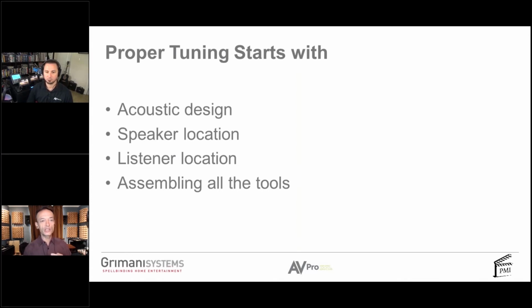And what you're going to expect is, at first, this room has had a proper acoustic design. Now you can calibrate a room that has had no acoustic design. Absolutely, you're going to do the best you can, but just know you're not going to get as good a result in a room that's got a lot of noise and echo and speakers incorrectly positioned and all this other stuff than if you had a properly designed room. And in the proper design, the speaker locations have been figured out in theory, modeled, and all of the elements of math and physics say that we should put the speakers here, here, and here. And the listener locations have been figured out. And I'm going to talk about what tools you should be showing up with.